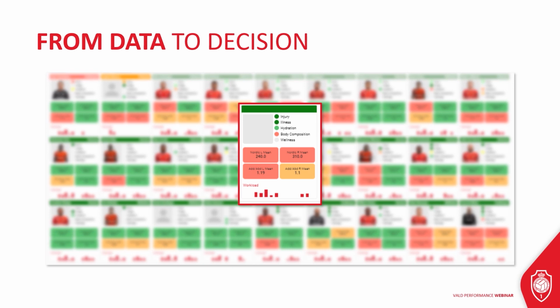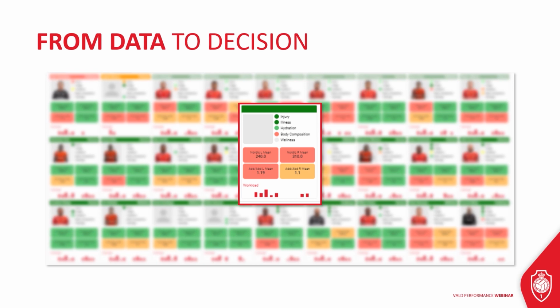So the green color means player is available for training, and like you see in the background here in this case, there's one player, top left corner, who is in red, who's in indoor rehab, one orange player who is in the modified state, and all the other players are in green, which means available, lighter green, available, but still treating, so they get some treatment from earlier injuries or problems.